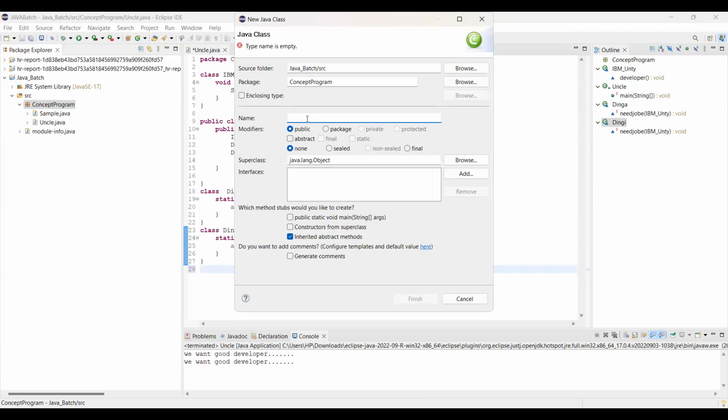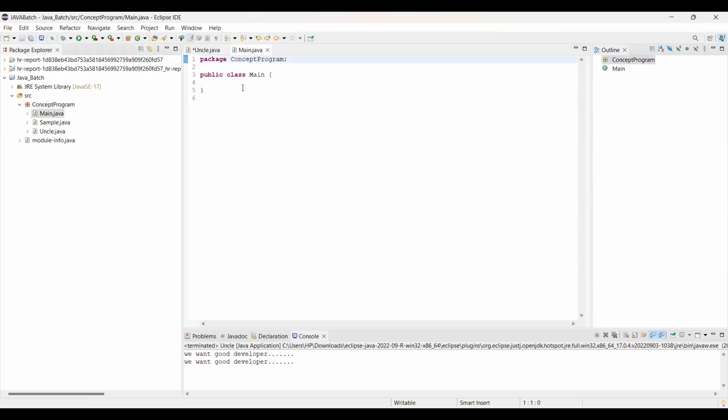This is the main class. Now I'm creating the parent class.